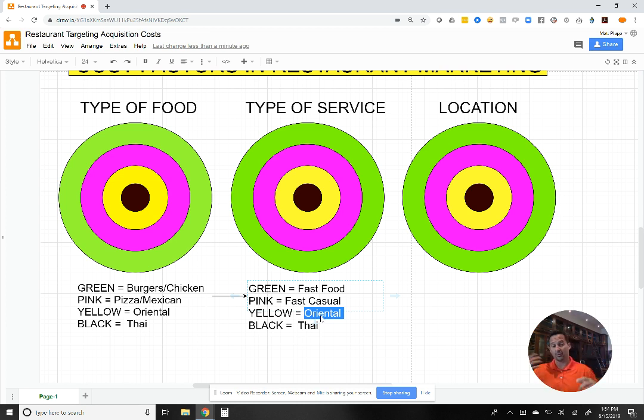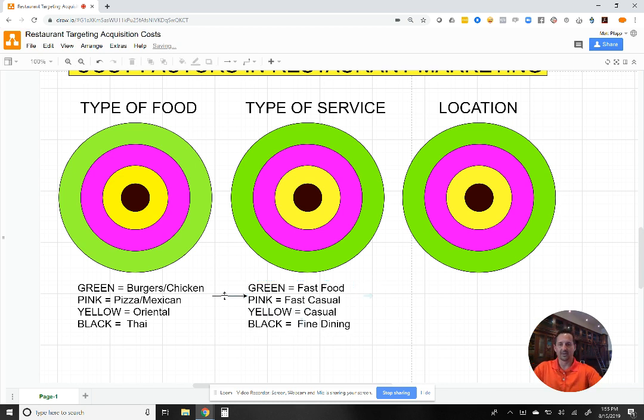They're not super long, but they're not as fast as fast food. And then yellow, you're going to think casual. So think Quaker Steak and Lube, Applebee's, Buffalo Wild Wings, places that you're going to sit down at and have meals. And then here I'm going to say fine dining, but it's basically anything above casual that's more expensive.